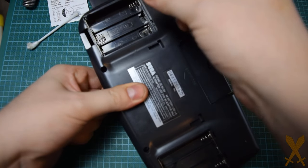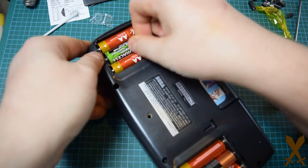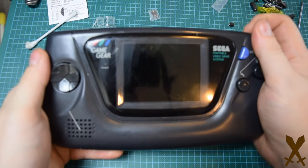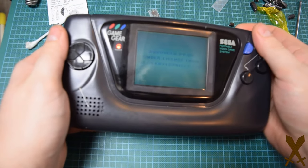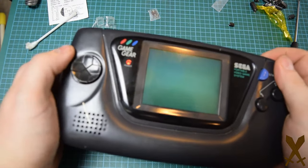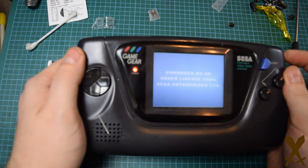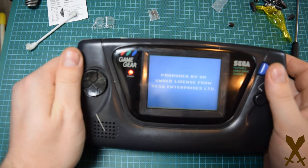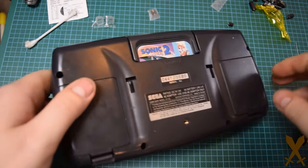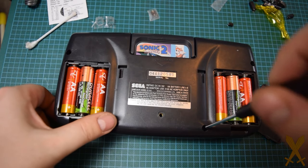Just put in a couple of screws really quick to test. I'm always a little trepidatious at this point, kind of wondering what's about to happen. Kind of seems like it's not going to work. Turns out I just needed to adjust the contrast a little. At that point, it's best to go ahead and put back in the rest of the screws. All you're left with is getting into a little bit of Sonic.